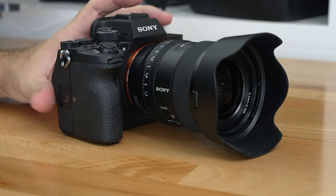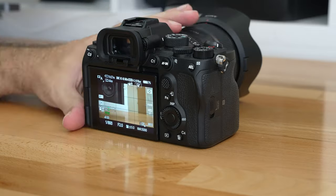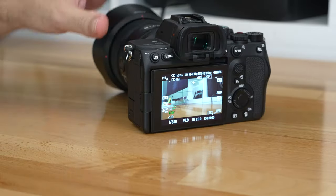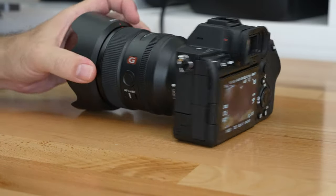Plus, now with the FX3 out, they're pretty much identical here. So if you're more interested in a more pro body without the EVF, and more video oriented, that might even make more sense, even though the price is pretty close too.